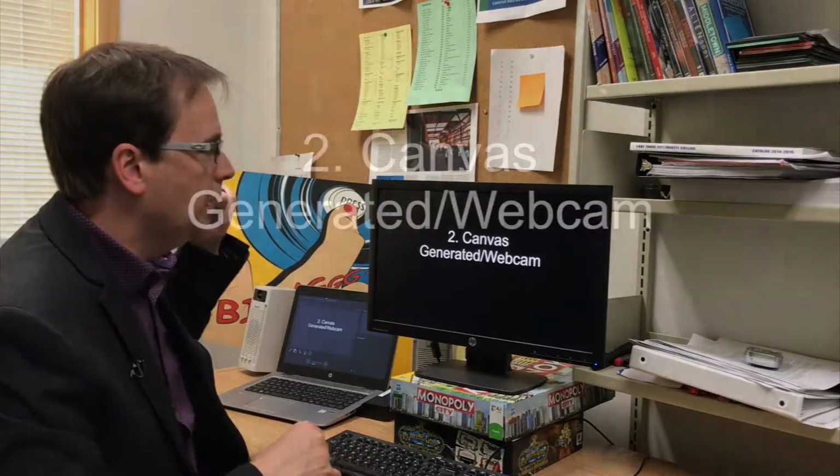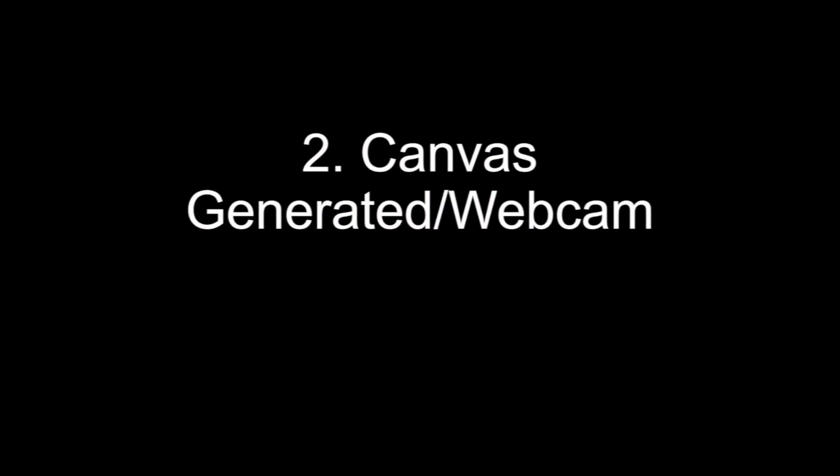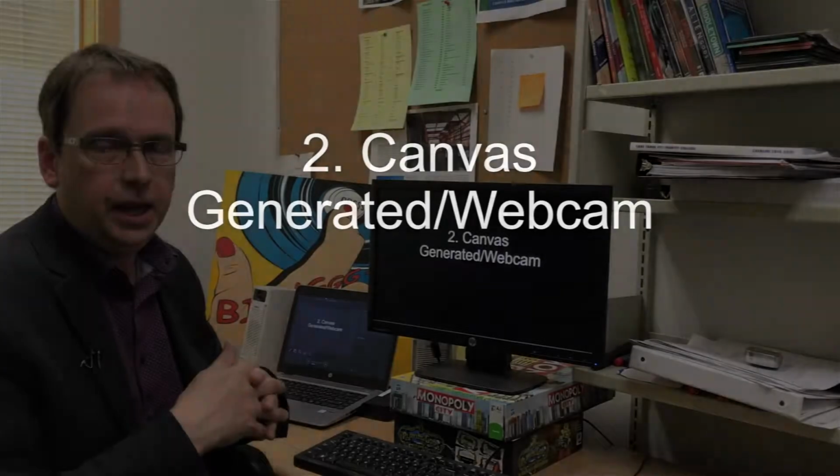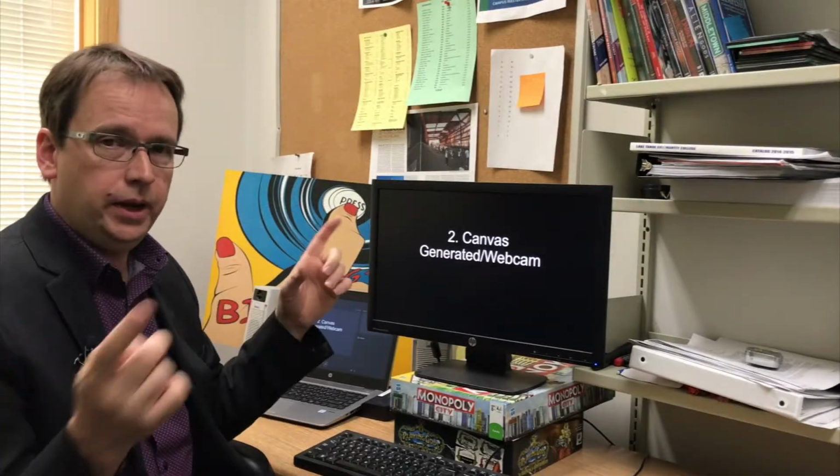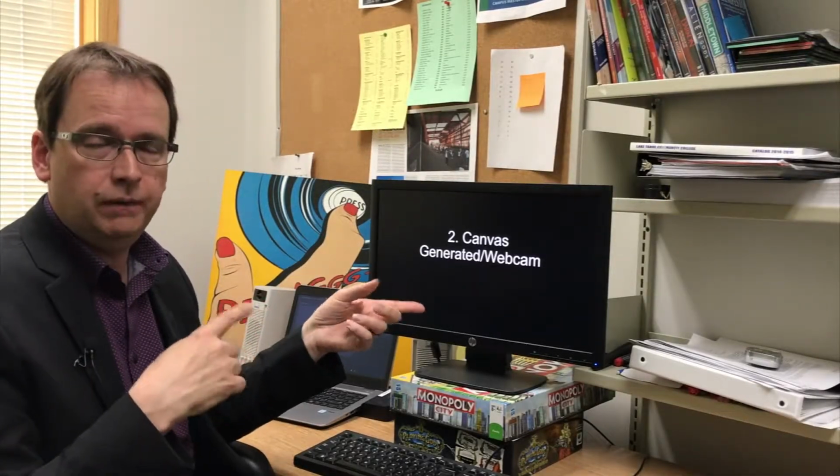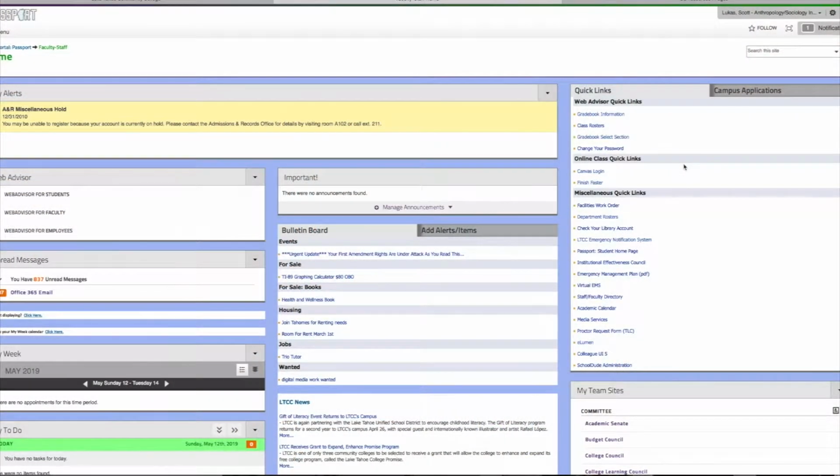The second thing is opportunities to use video through Canvas and or Webcam. So let me jump to a cutaway video here to show you some of what that looks like. Okay, so as I've mentioned previously in this video, one of the easiest ways to record either audio or video is to do so just within the Canvas app.